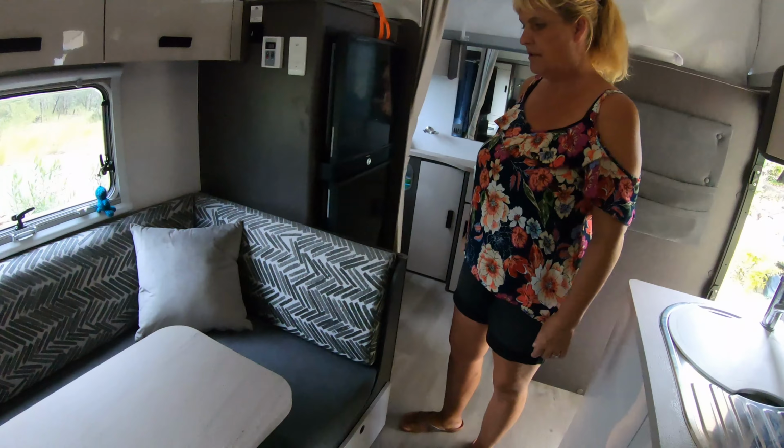This is our Jayco Journey Outback PopTop. 17.55 foot long. Come with me. We're gonna have a closer look together. All right. The first thing we already had to purchase is a step, because I couldn't quite make it up to that step up here. All right, let's go inside.